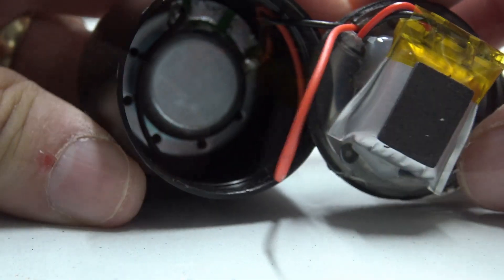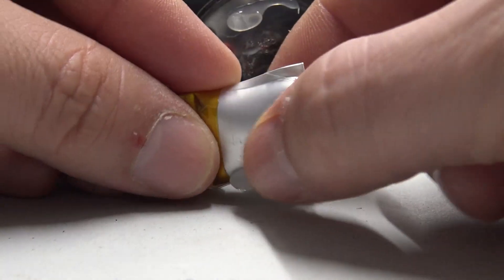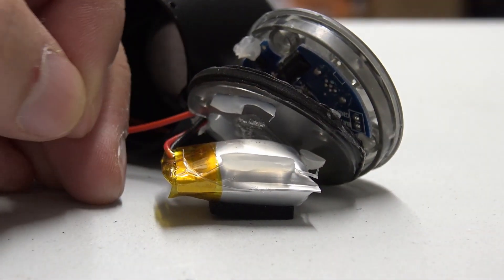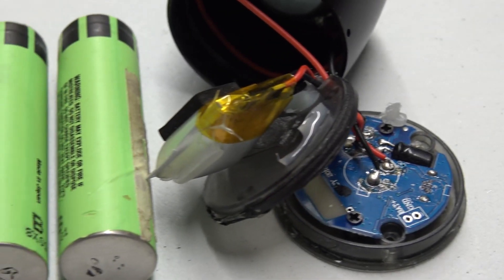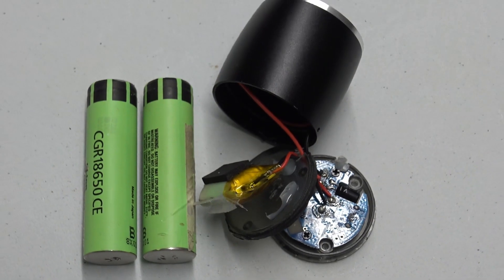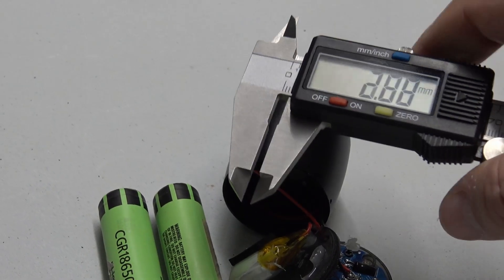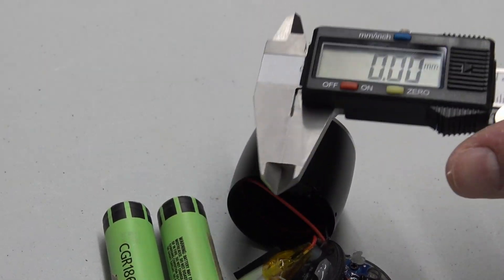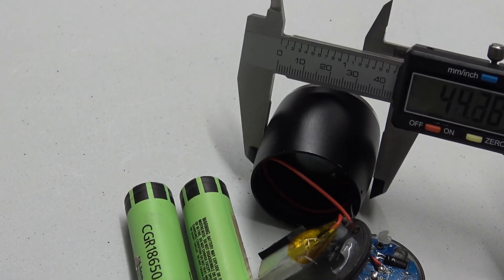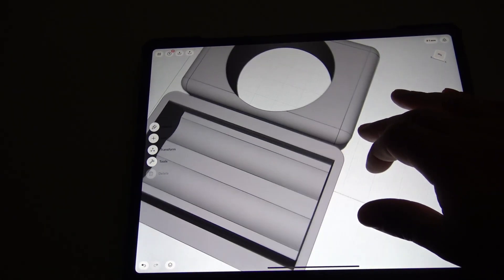On pulling it apart, I subsequently found out that the battery, which currently looks like a large pillow, was indeed the problem. This is a little lithium polymer cell and it's gassed up horribly — this is normally what happens when they break down and stop working. In order to fix that, it's time to 3D print a new enclosure and stick two big fat hairy 18650s in there. Admittedly we're going to lose the small size, but I haven't been able to find those tiny lithium batteries anywhere. Let's get into Shapr3D software and start designing a new enclosure.